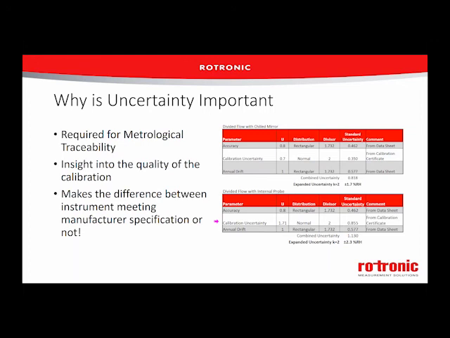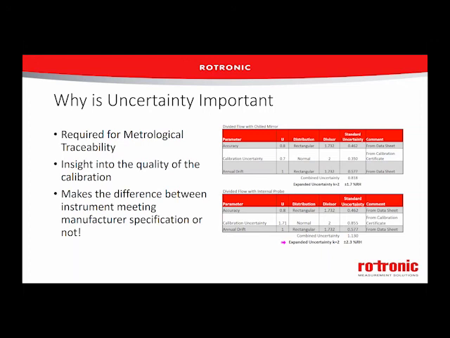So all we've done now is change these uncertainty values, but now the overall performance of our instrument, or the expanded uncertainty of the instrument's measurements, is quite different. The calibration with the chilled mirror, we now have an uncertainty of 1.7% RH. If we were just using that control sensor as it was, we're left with an uncertainty of 2.3% RH at the end of it. So the calibration uncertainty ends up having a big impact on the overall performance of an instrument.